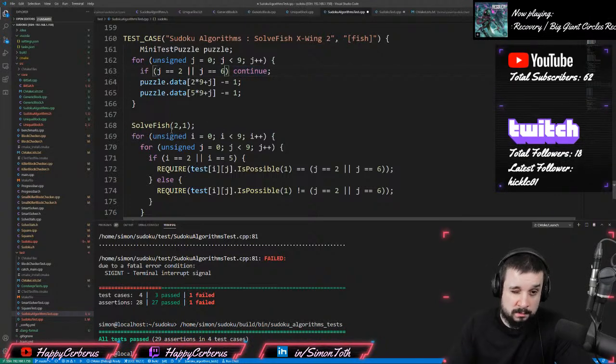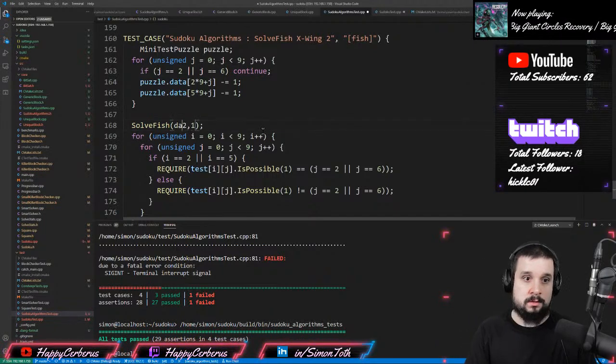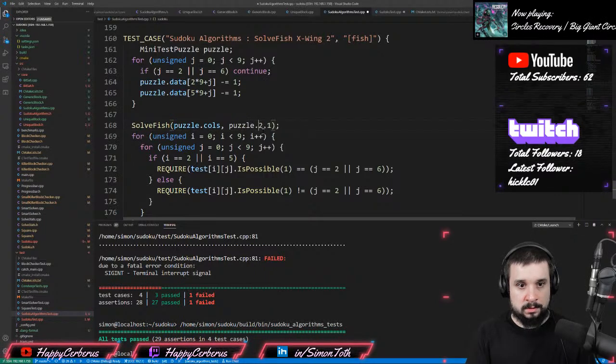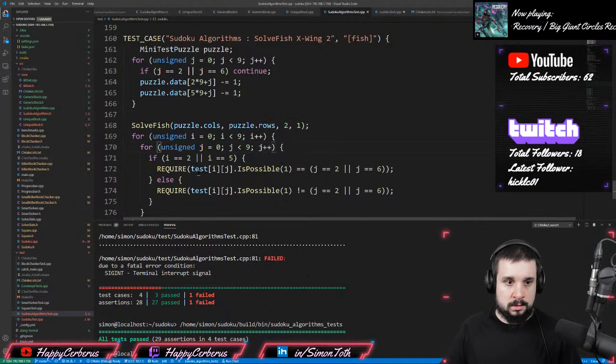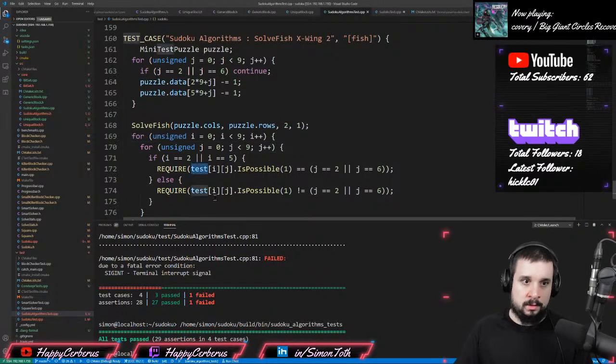So this means that because the numbers are missing from the columns, I want to do columns and then rows. So data.puzzle.cols, puzzle.rows to 1. Okay, that should be correct, I hope.